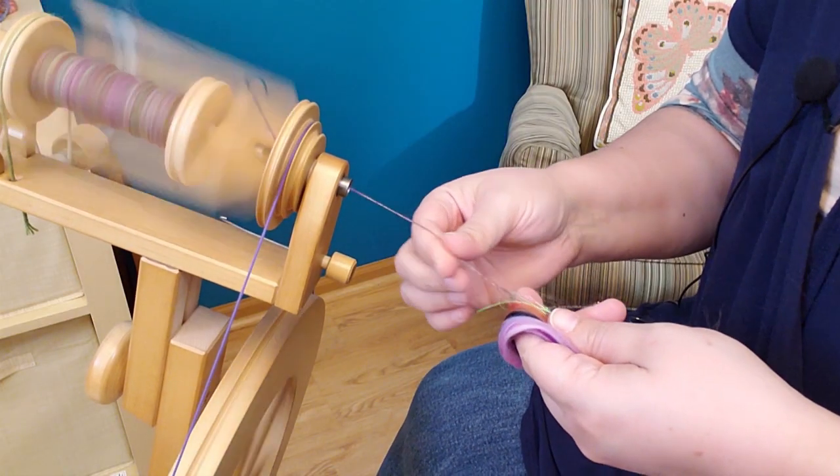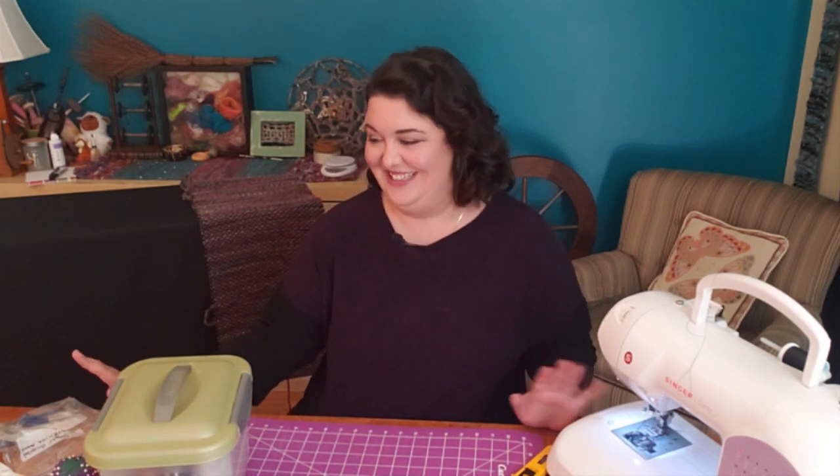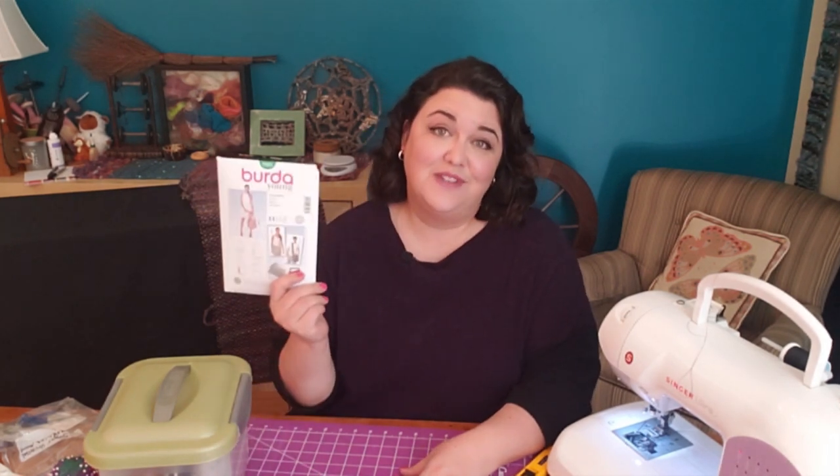I have to admit I'm a little bit nervous because I do a lot of spinning on this channel, a lot of knitting, some weaving, but I've never done projects from patterns with my own handspun, hand woven fabric and it's freaking me out a little bit. I'm very scared to cut my fabric. There will be a lot of basting today — everything is basting. That's my plan. I guess we should just get right to it and get this project put together, which means we start by cutting out the pattern.